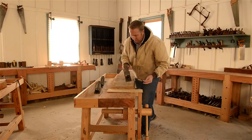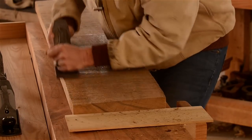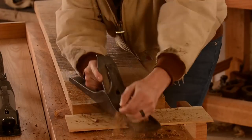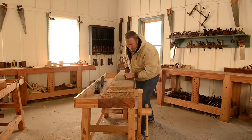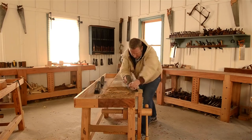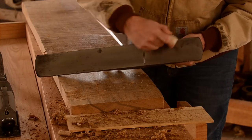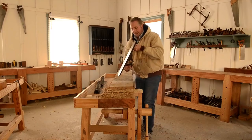I've got one that's a little heavier set just in case I needed to switch. Use a little bit of paraffin wax here on the sole of this plane to make the planing a little bit easier.